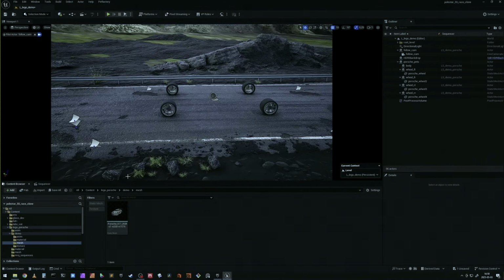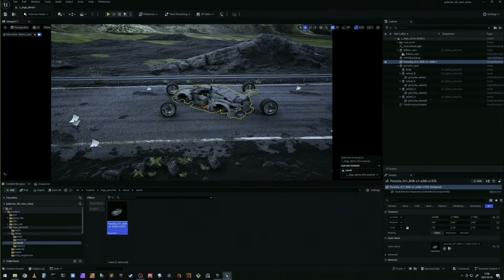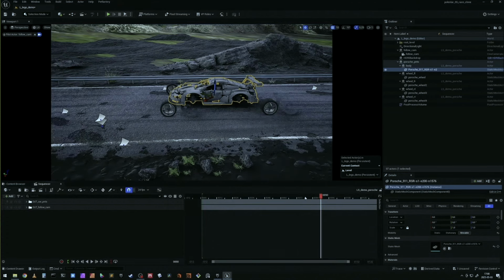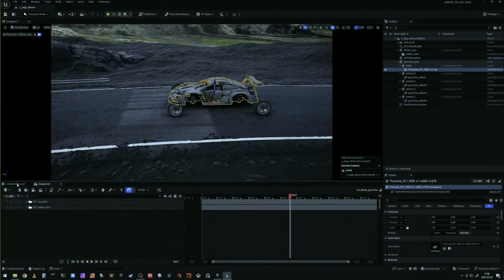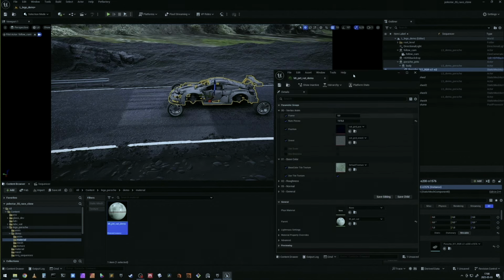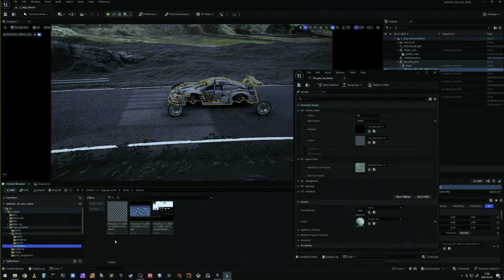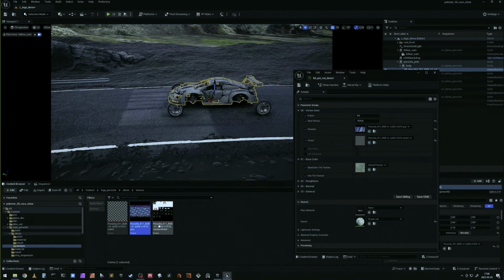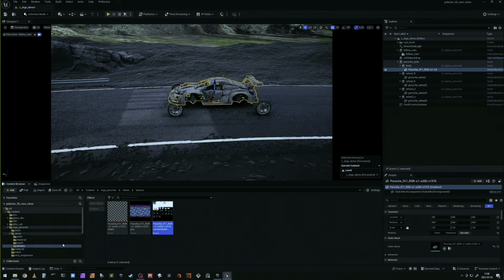So here's a video of the import process. We drag in the car, and then we add it as a child to the body node. So now we have the car body animated, but we still don't have the piece animation. And this is the material. So what you want to do is take these textures you exported and add them to the material. And then based on this frame value, it will sample the texture, and it knows where to position the vertex of the mesh.